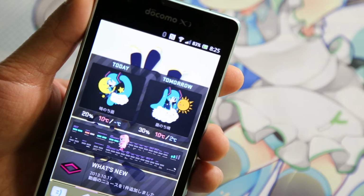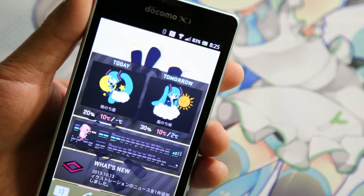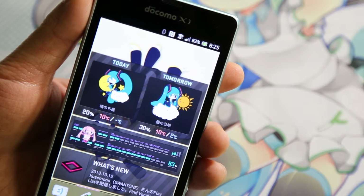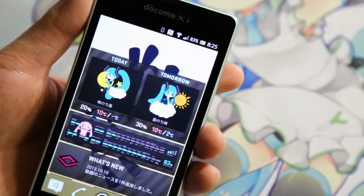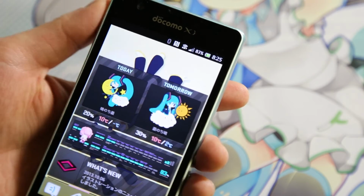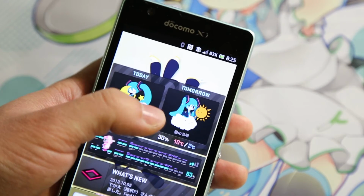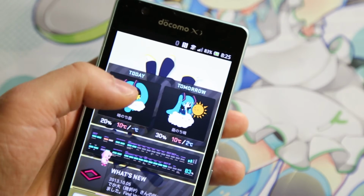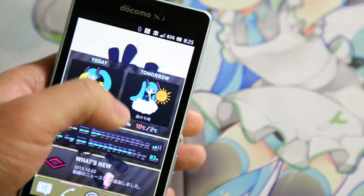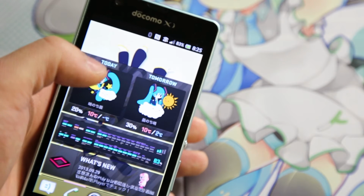The artwork in this widget is really amazing. It was snowing yesterday, so the little icon on there is actually a snow Miku icon. And it's really cute. As you can see, it's at night, so you can see Miku is with the moon. And tomorrow is going to be sunny and also cloudy. And this icon changes due to the weather, which is really quite a nice touch.